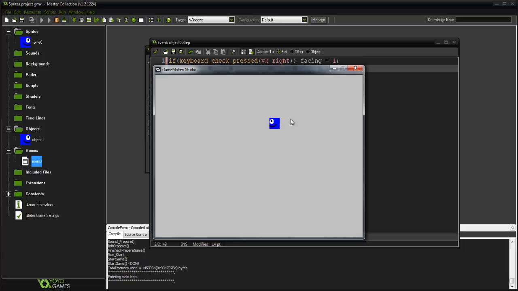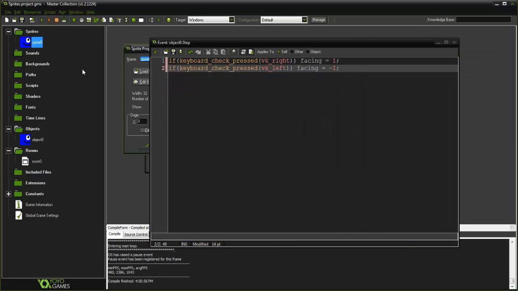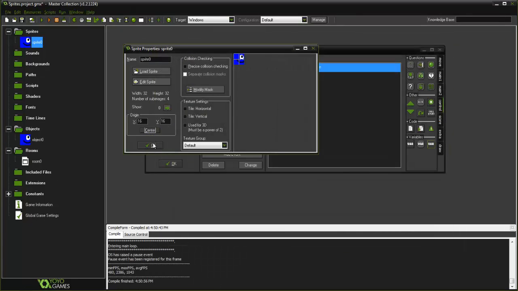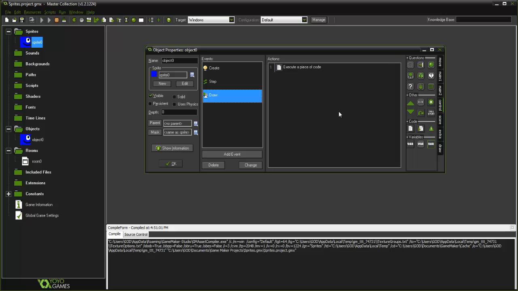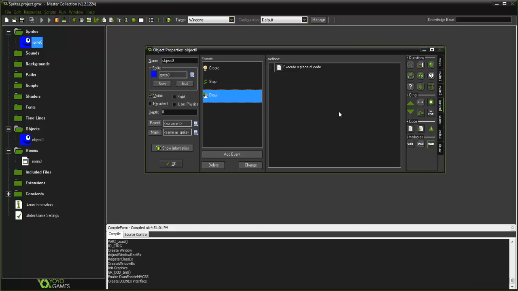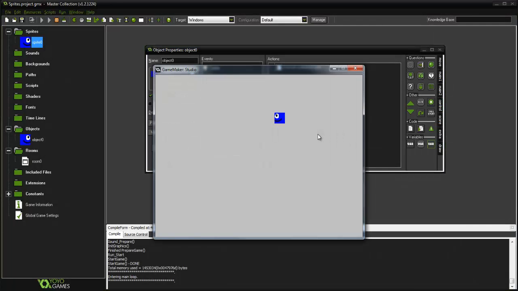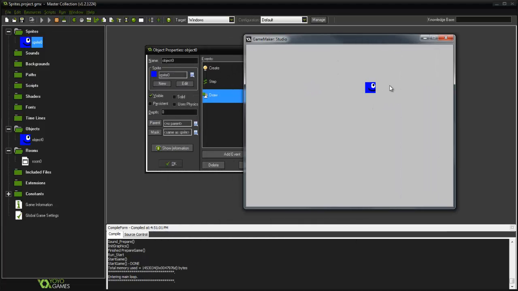As you can see, there is a little problem here, and that's because they actually flip dependent on their origin. So we go into the sprite here and we center the origin and we run it again. There should be no problem with that. Yep, so there we go. So now you could obviously have walking animations or anything you'd like.